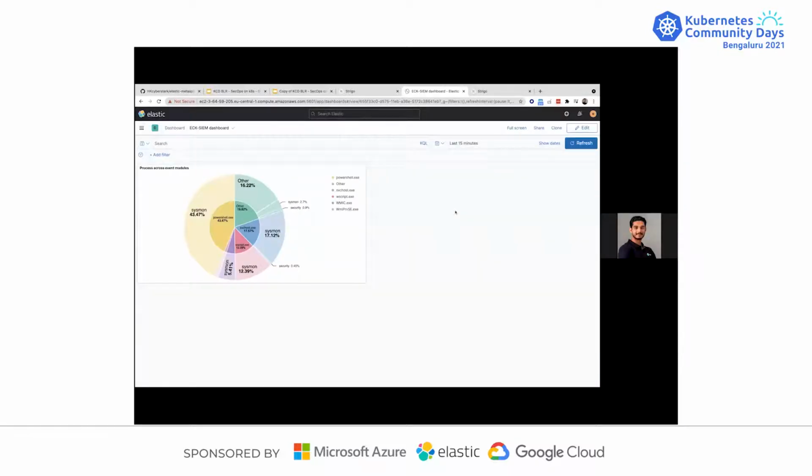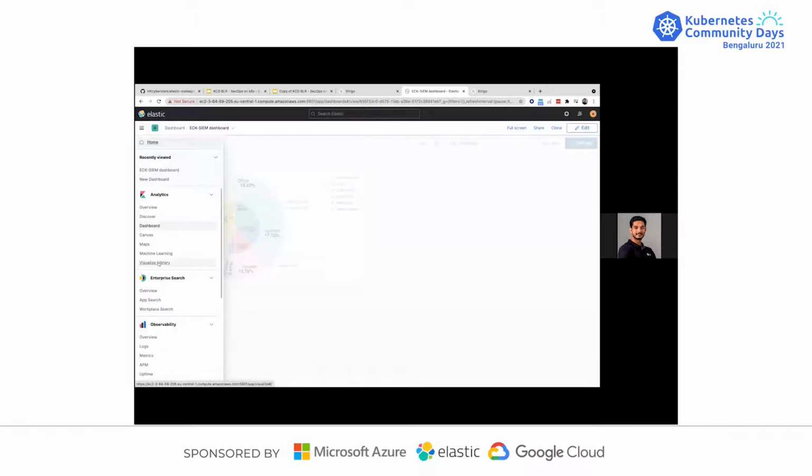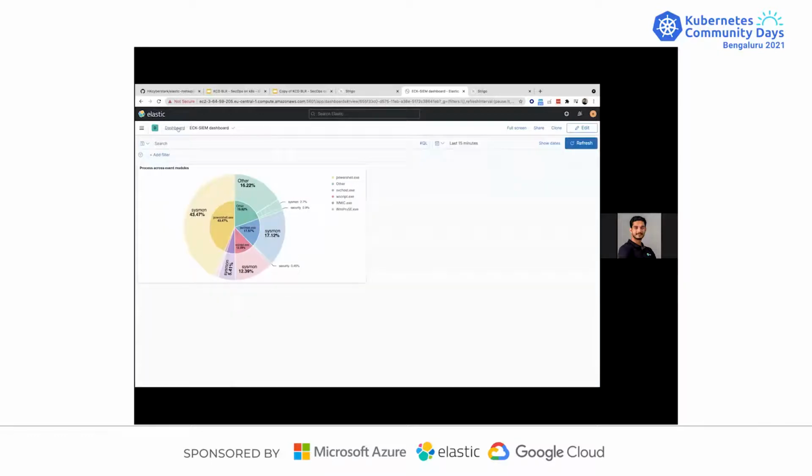Everything, if you see, I did in a fraction of a second. There is no need for a big data scientist team to be involved. We have a dedicated visualization library and dashboards. Elasticsearch automatically helps you to operate across your datasets, right? You found something in the data, you wanted to visualize it, you created a visualization directly, and then from that visualization, you created a dashboard. All sorts of things are available.